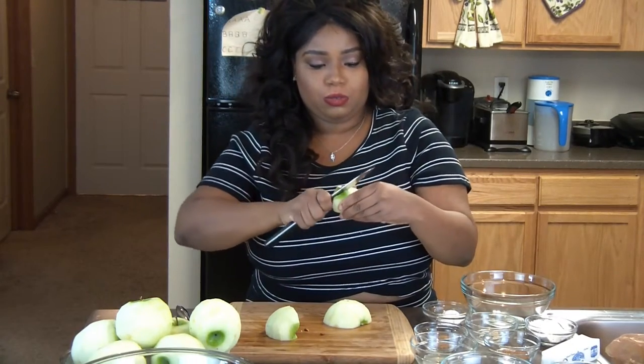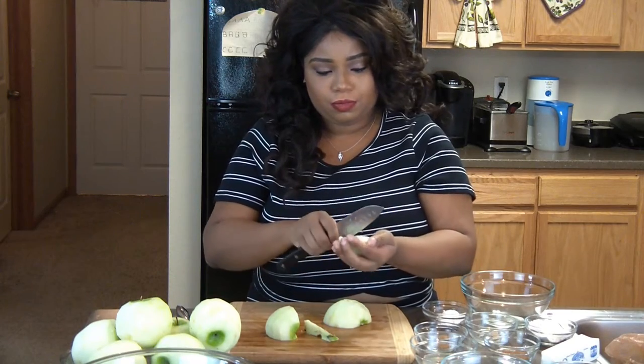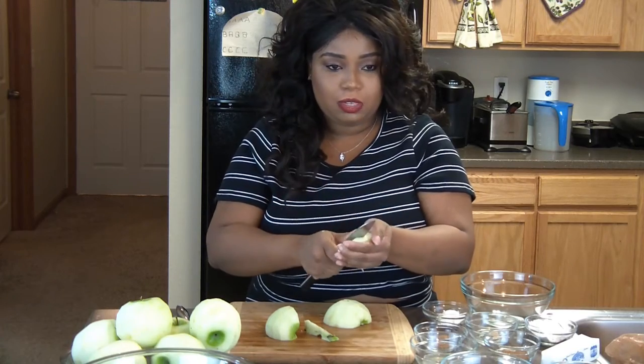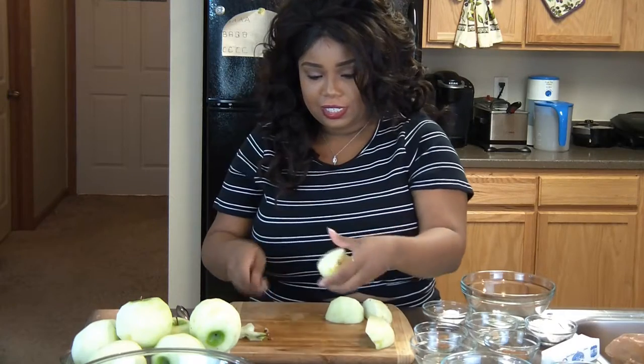Then you want to carve out that core part. Sometimes you might have to go a little deeper for the core. That's okay. Just take your time. Don't cut your finger. Push all that to the side.